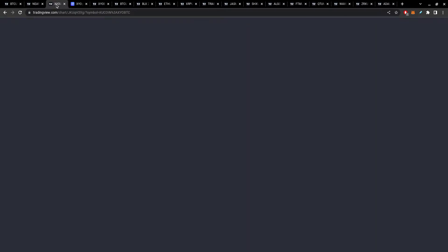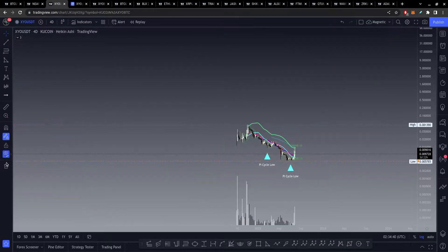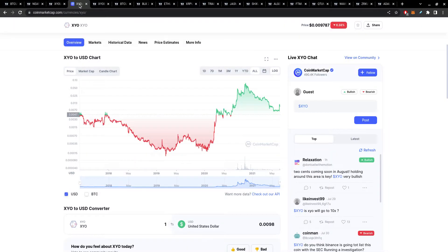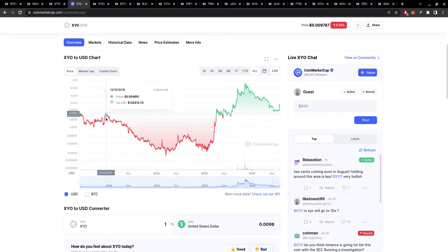The first coin I'm going to go over is XYO. It's seen a pretty nice jump recently — I think it was about 157% or so. It finally broke out of this nearly year-long falling triangle, which is a negative-negative. This purple line you see on here is from CoinMarketCap's all-time XYO to USD chart. Taking from this point to this first bottom, we have this W right here — it's timeline and price aligned.